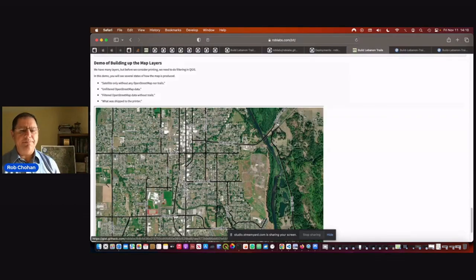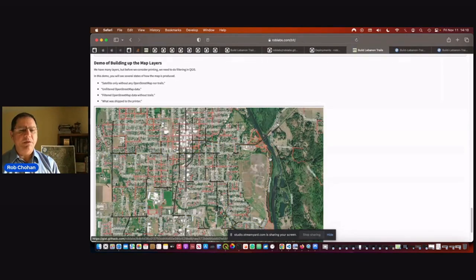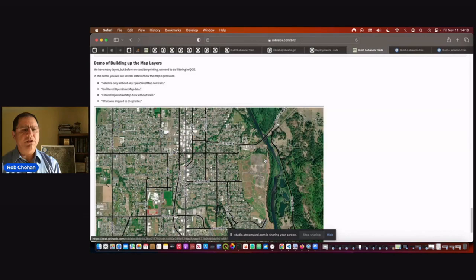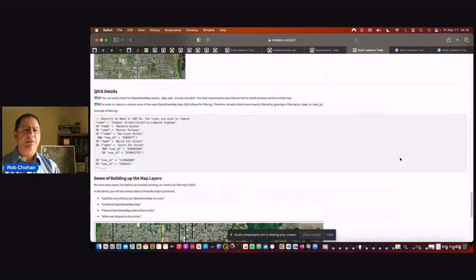And then one more click through. And this is what the final map looks like. So adding in layers of trails from the nonprofit and some labels that they thought were important. If they want to tell people to get to River Park, you need to know that you take a left at Ralston Park, which is close to downtown, something like that. So these are requirements that they came up with. So I'm going to burn through this real quick. There's a base map. There's all the OSM data from the extract that pulled directly into QGIS beautifully. There's the QGIS filtering. And then there's the final map. Okay, and then I kind of detail that here with some of the filterings that I did there to remove some of the OSM data.